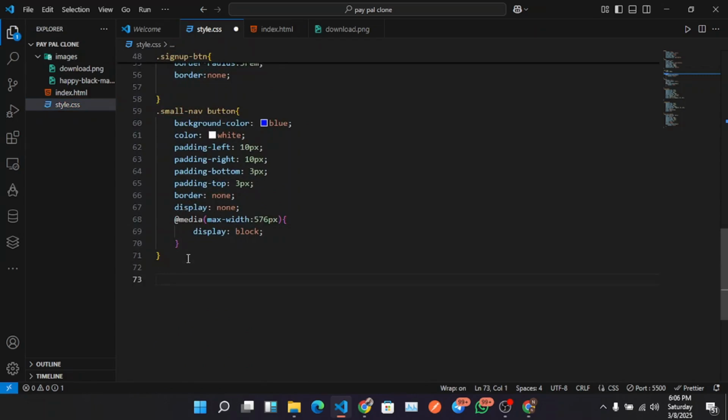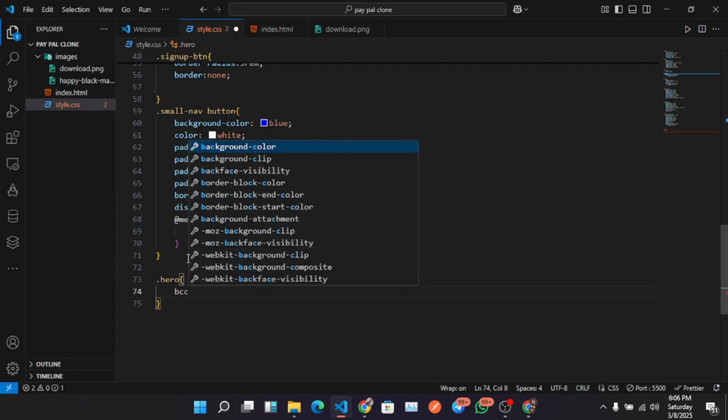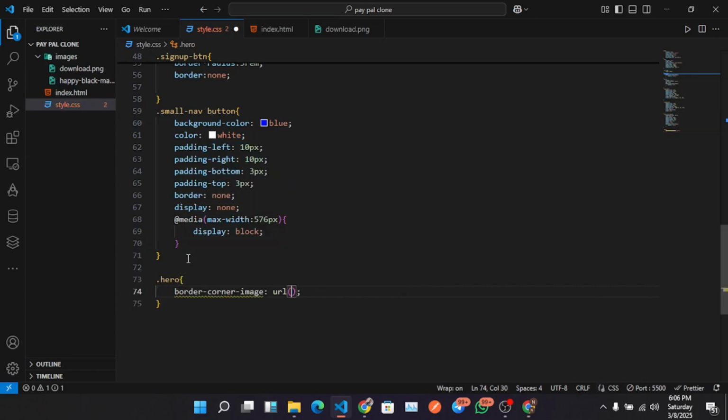We shall give it a background image, and we shall call our image.